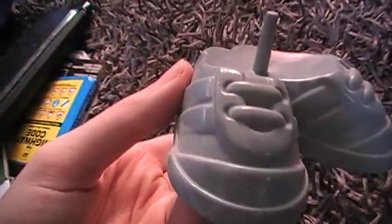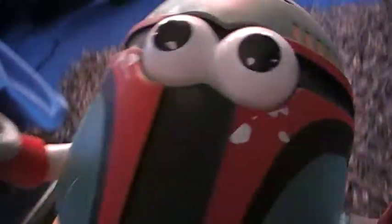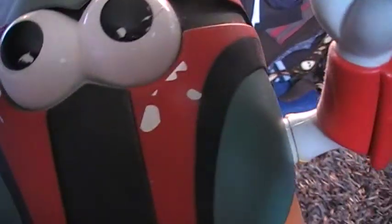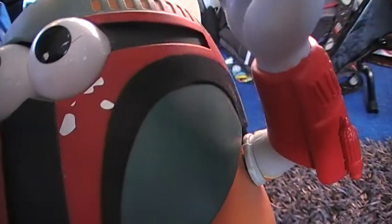That'll show you the feet. And of course the arms are removable as you can see. I'll show you the helmet — you can see it's pretty well detailed, it's got some weathering on there, like the scratches. And again, there's a little compartment there where you can keep extra parts.